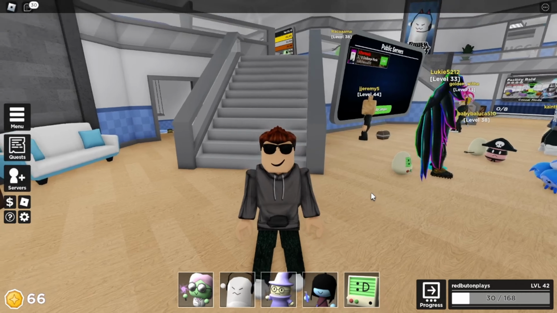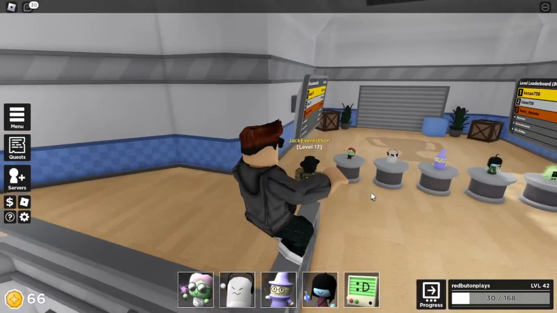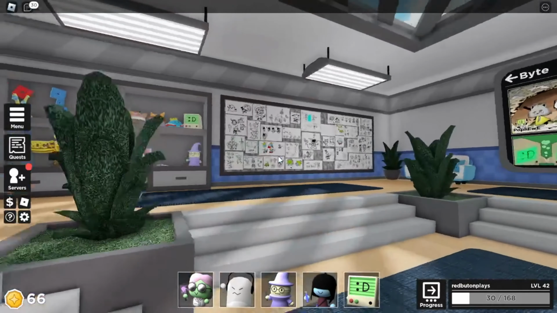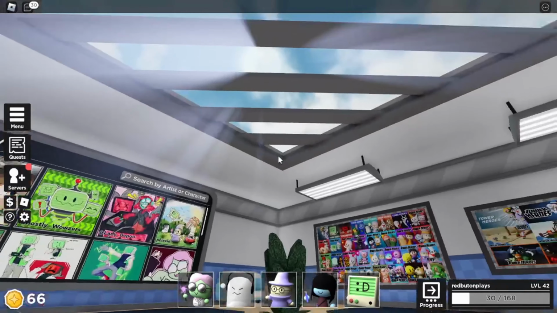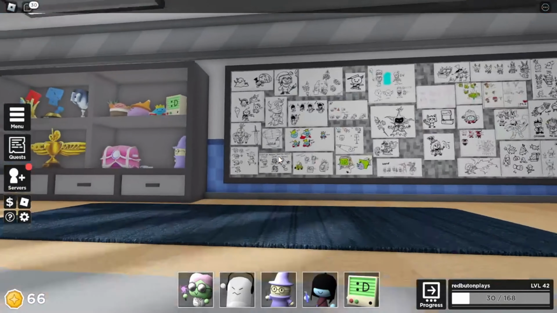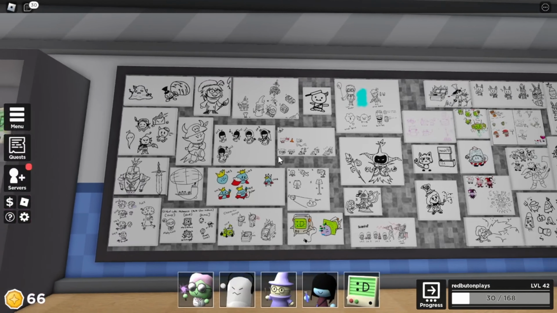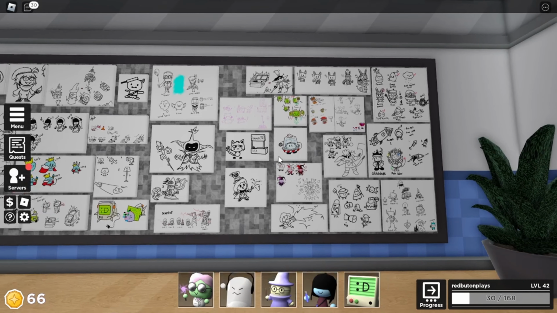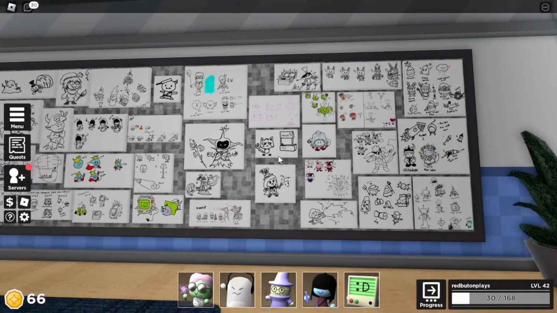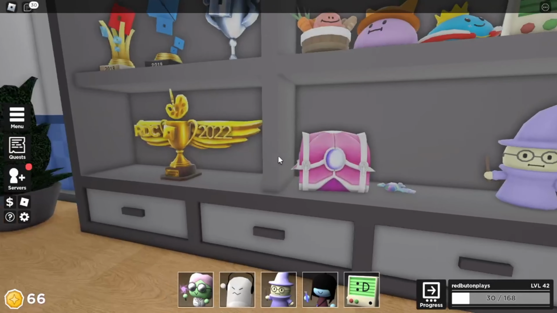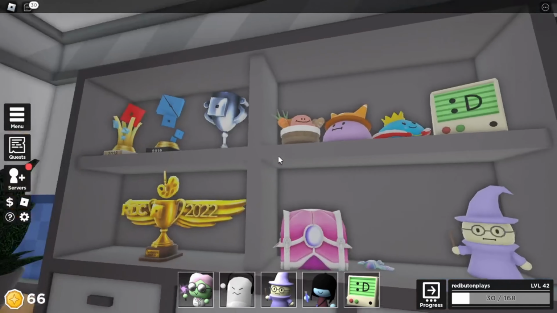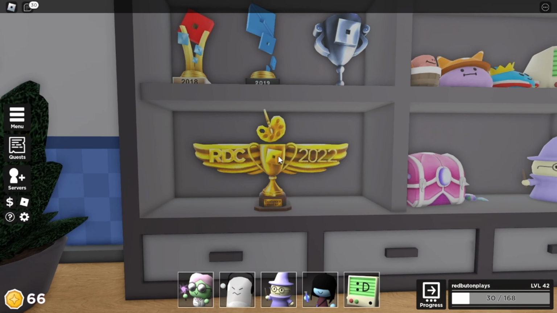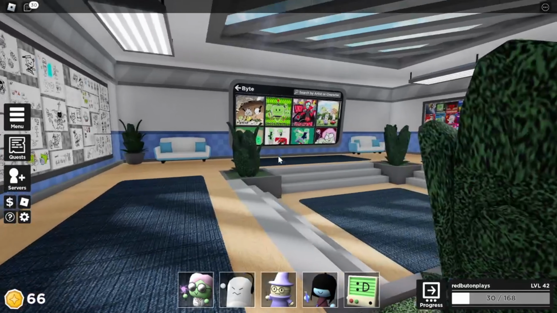Now the next Easter egg is if you walk up here in the lobby. This isn't too much of an Easter egg, but you can go over here and there's an art board, a skylight, and even this little art thing where they keep fan-made stuff, and it actually gets updated more than you might think. Plus, over here they have the Metaverse Mimic chest, and just a ton of awards they got, like the RDC 2022, and stuff like that.